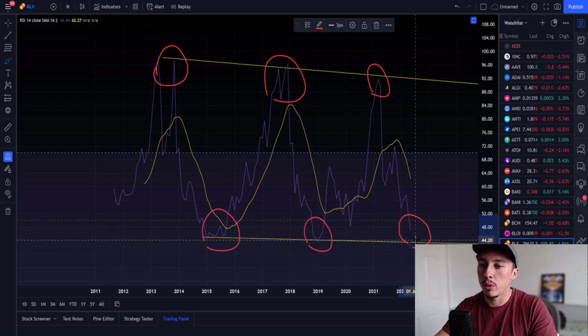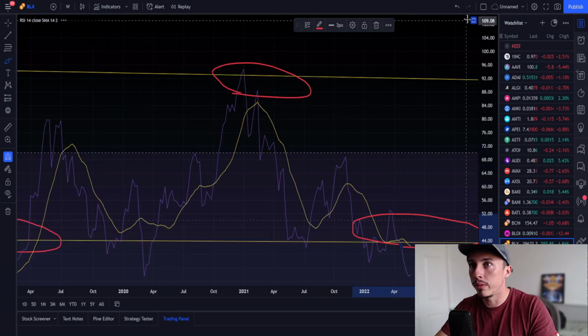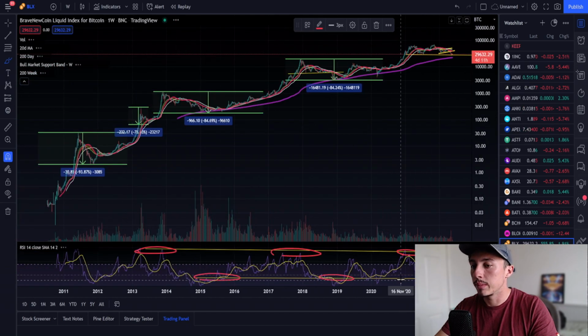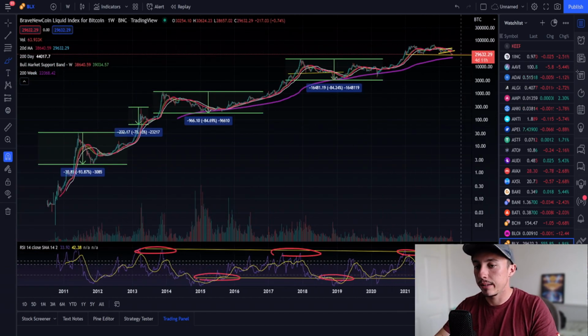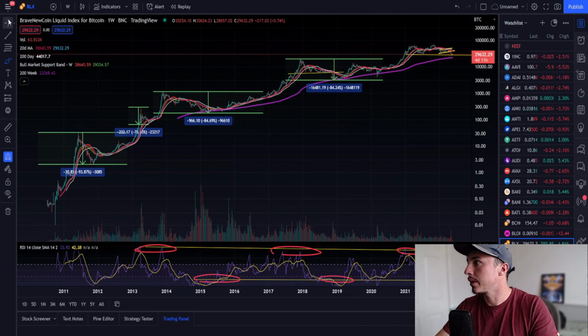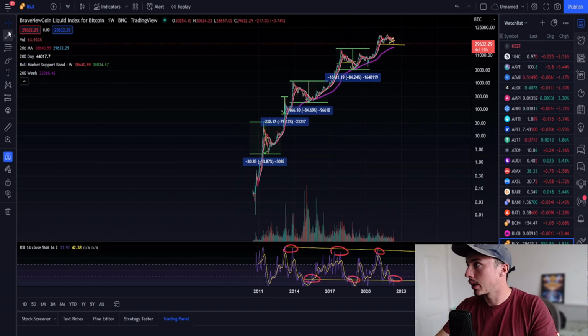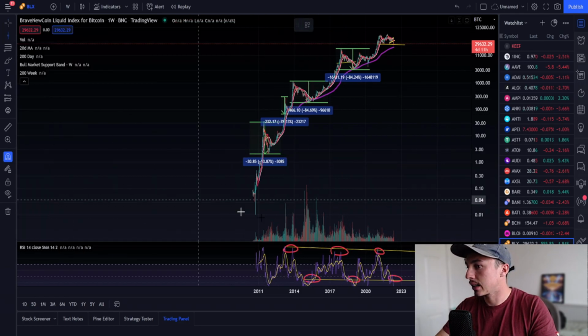We're not really that low on the RSI, we're at 47. We could come down to about 43 for the data to prove more valid. But what I'm seeing is a real similarity, which I want to show you. Let me just move some things around. Okay, so now we can see on the monthly, every time we're here, let's get a vertical line so we can actually see exactly what we're looking at.